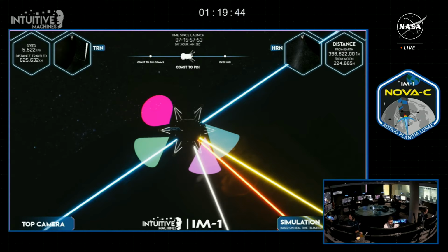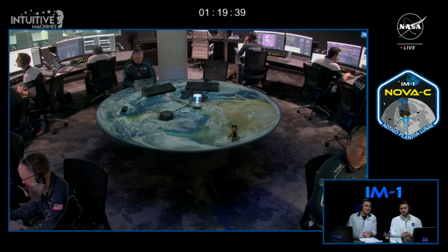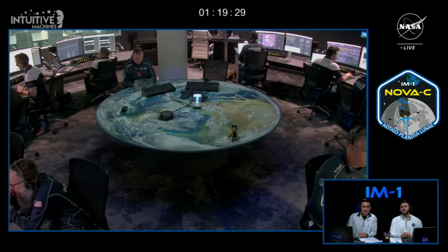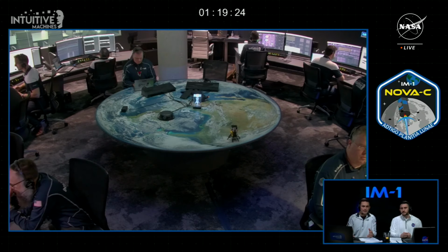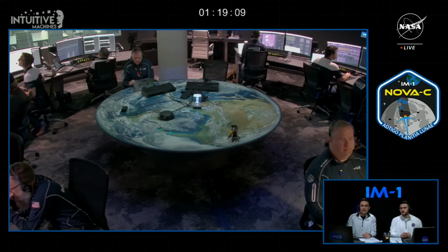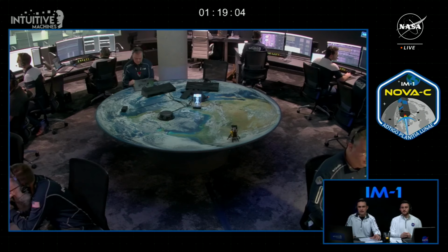And we're starting our coverage later than expected today as flight controllers continue to assess Nova C's trajectory, guidance, navigation, and control. Nova C maintained a low lunar orbit, but is in a slightly more elliptical shape. Last night, flight controllers performed a lunar correction maneuver burn to adjust the lander's orbit. This burn kept Nova C on a trajectory to land in Malapert A, but moved our landing time estimates earlier by about an hour. Then today, flight controllers chose to exercise an additional orbit before starting the IM-1 mission landing sequence. This decision brought us to now, projecting a landing time of 1724 Central Time.